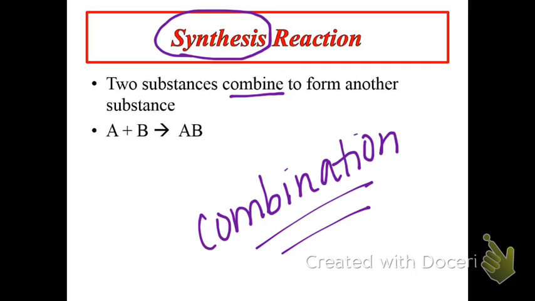Keep in mind, we're doing very basic reactions. We're not getting into the nitty-gritty, the more complicated stuff that you're going to learn later on if you decide to take a full year chemistry class. Here, what we're going to do is take an element, add it to another element, and get a compound. That's what they're showing here with this example. You have element A, you're adding it to element B, and guess what? You're getting a whole new compound, element AB. Alright, so let's look at some examples of how you're going to use that.